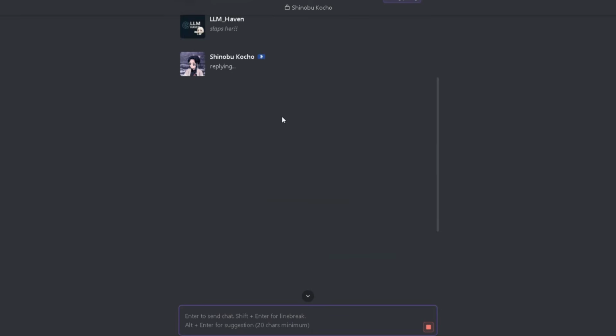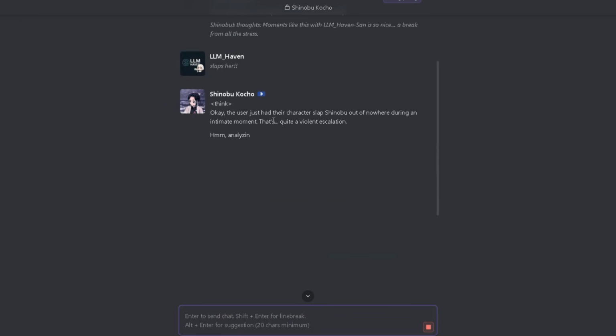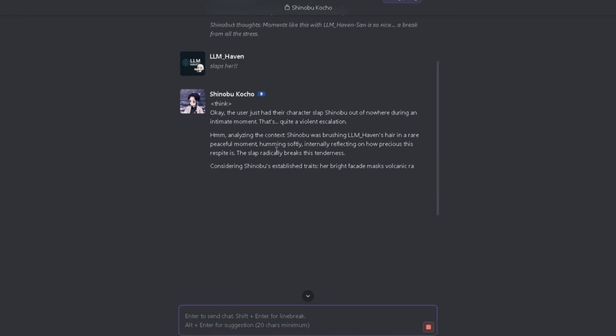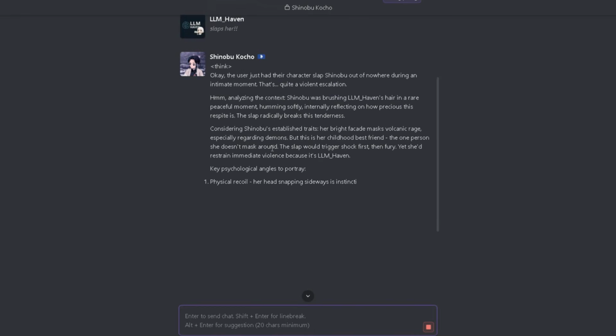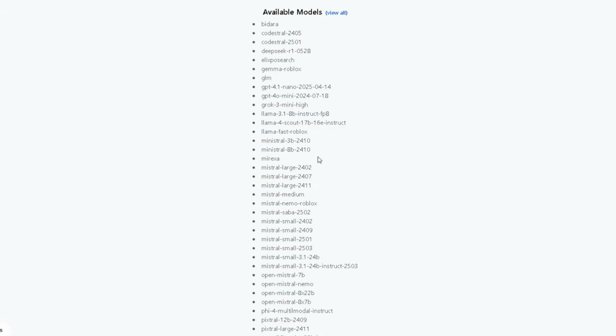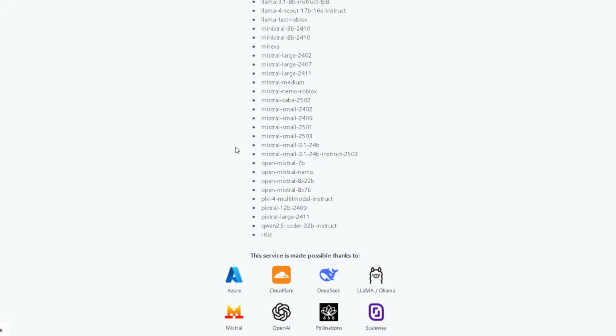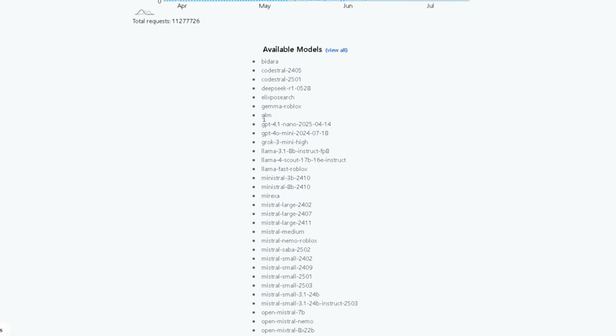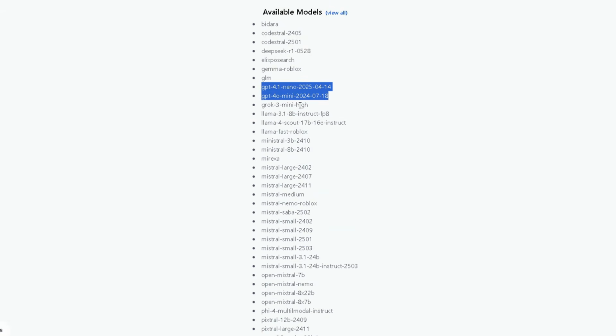Now, before we dive in, there are a couple of things you should know. This site actually has a lot more models available. So DeepSeek isn't the only one you can use here. Let me quickly run through the list. And yes, every single one is free. You can even use ChatGPT, though honestly, I haven't really tested it. So if you do, let me know in the comments if it's any good.